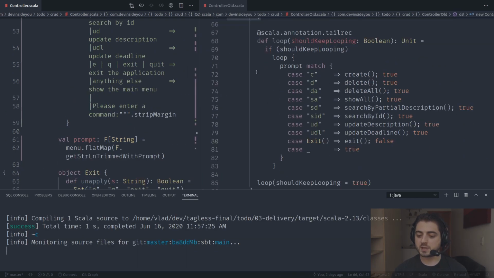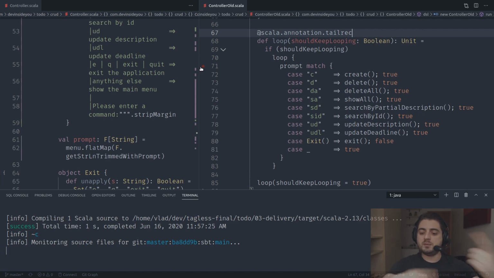So, yeah. All right, loop. Loop is going to be the most interesting one, actually, because loop is tail recursive. And there is no way in hell that we can make our thing tail recursive, because everything is going to be wrapped in an F. So if we keep repeating, we're going to need to do some flatMap to this other F, and so we're going to get buried in this stack of flatMaps. This is one of the very particular caveats of Tagless Final: you need to make sure that your code is stack safe, and your code is only stack safe if your F is stack safe. So in our case, we're going to implement IO ourselves, and because this is just for education, it's not going to be stack safe, and I will actually show this to you in a couple of videos from now once we start running this application.